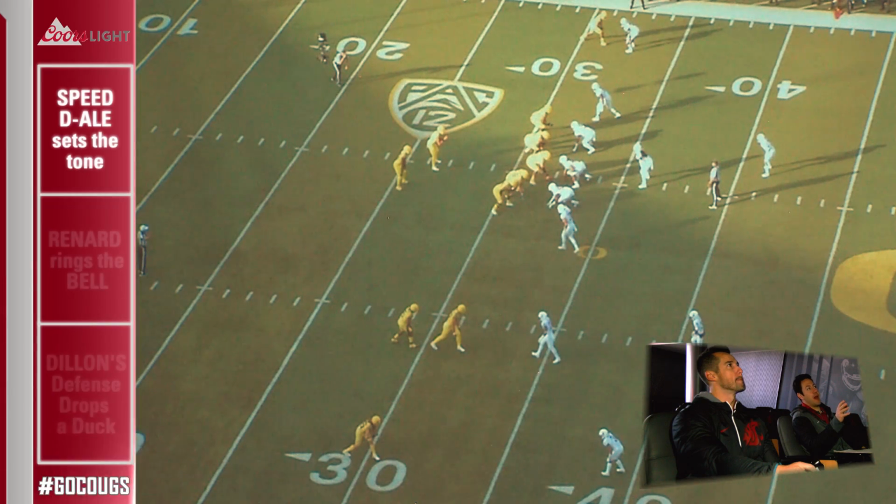Scoreless game, first drive here for the Ducks. One of the best defensive games in the entire Pac-12 conference was Hunter Dale's 10-tackle game, with 3 tackles for loss. Early on, the Coug defense takes away one of the things the Ducks really wanted to do this game, and this is on the first drive, setting the tone. First drive setting the tone.